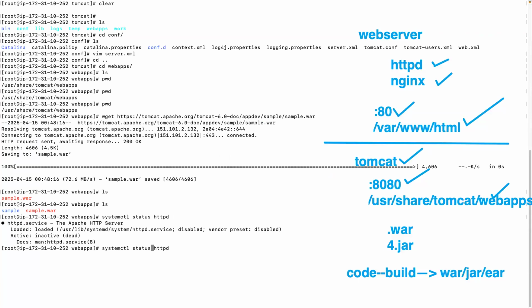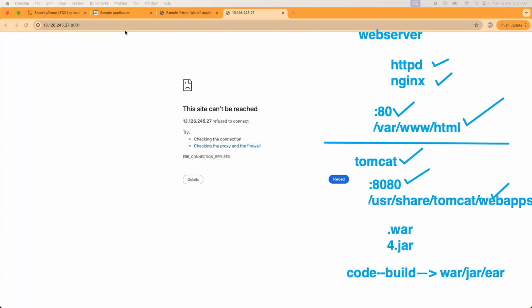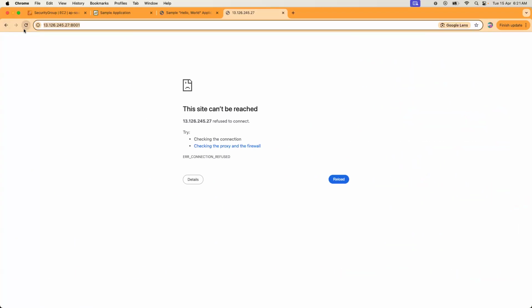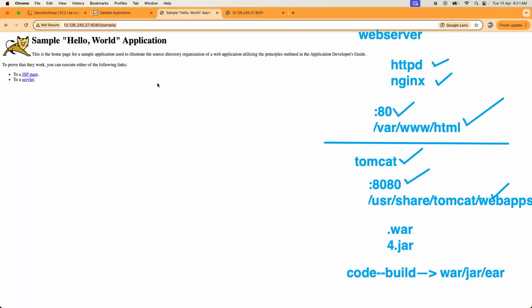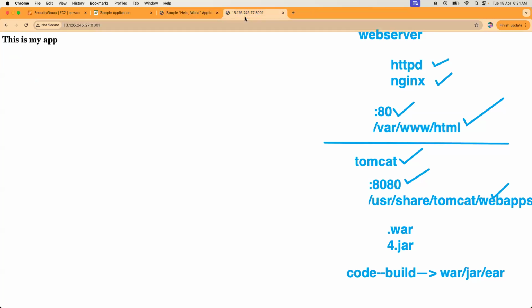HTTPD is not running. Started. Okay. So on 8001 the web server is running. On 8080 the application server.